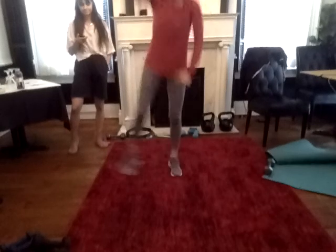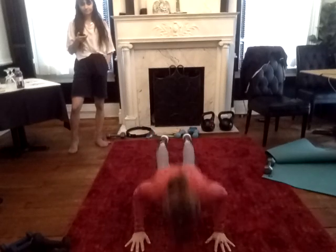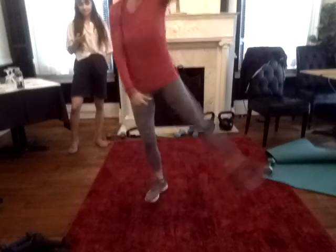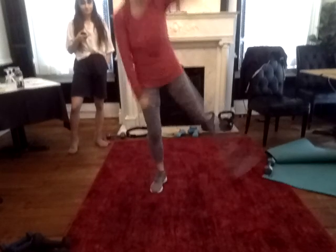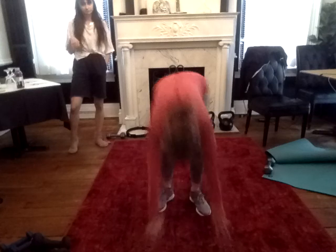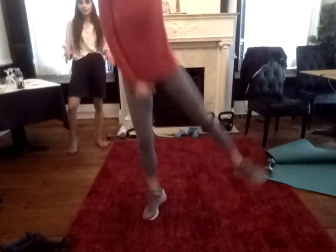Drop. Lift. Last 60 seconds, guys, drop. Woo, it's like a burpee, right? You don't have to do a push-up. Lift. You're just lowering your belly all the way down, lifting all the way up.